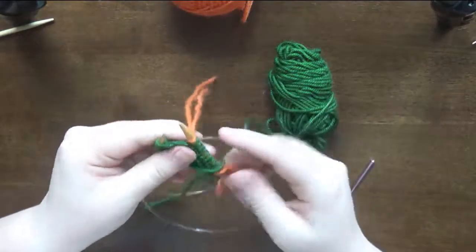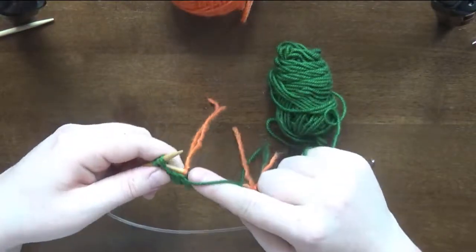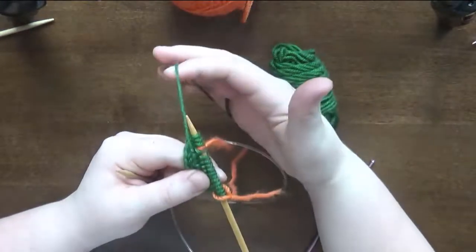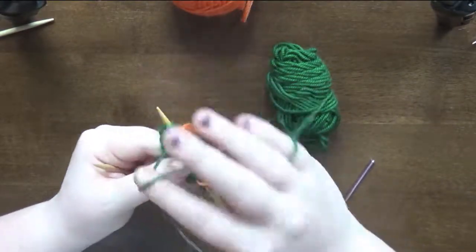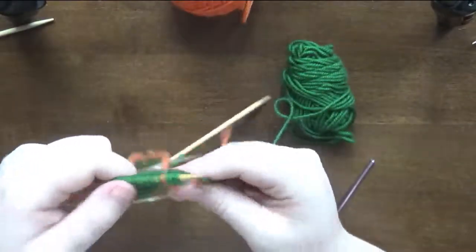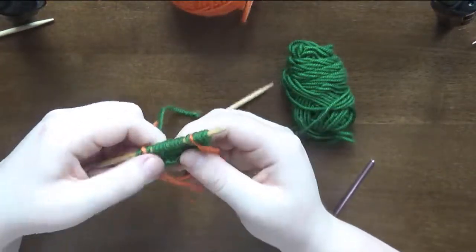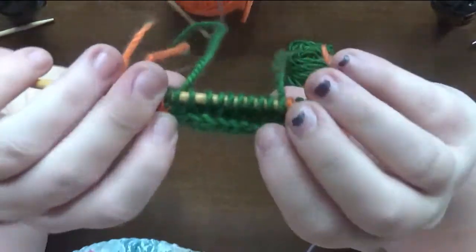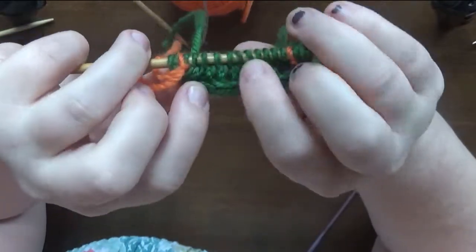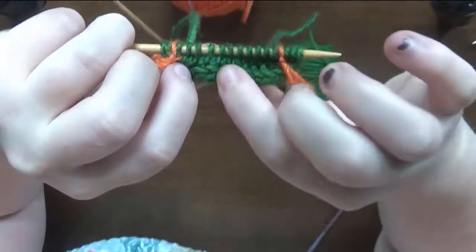And then, since your yarn is already in the front, you don't have to move it to the front. You have to keep it in the front and slip those 3 stitches. Because you want to be able to always bring that yarn behind your I-cord stitches, so you're always going to make sure you're slipping with the yarn in the front of those stitches. So now, on the right side of the work, you can see, here's your I-cord on the edge, and then you've picked up stitches to work down from the I-cord.